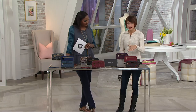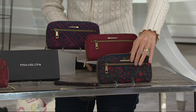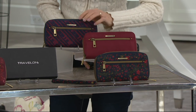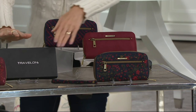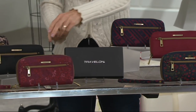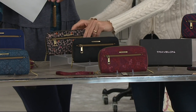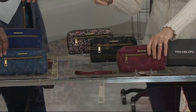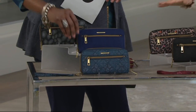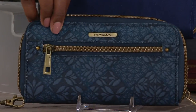Let's go through the color choices. This is the wine set — for each set you get a solid one plus two prints. Here's the solid wine, a vintage floral, and a geometric tartan print. Every one in this set has a beige lining. You also get a gift box with each one. Here's the black set: solid black in the middle, a pretty floral, and a cheetah print — with a burgundy, raspberry interior. And finally, the navy set: solid navy, a medallion floral print, and a leopard print, with a gorgeous turquoise inside. Item number is F12433.